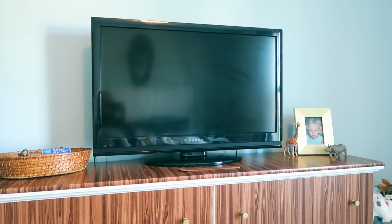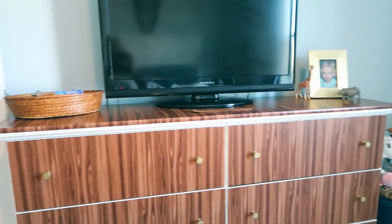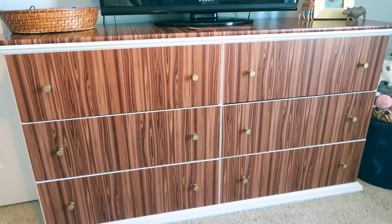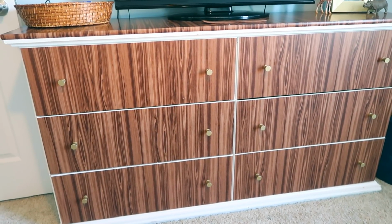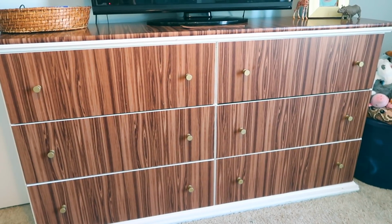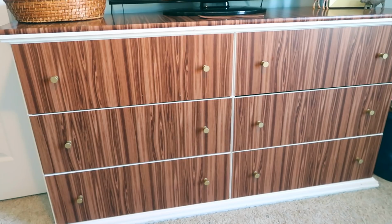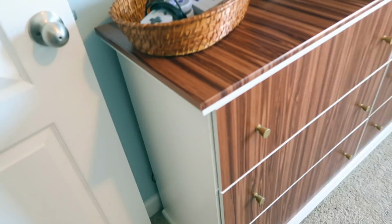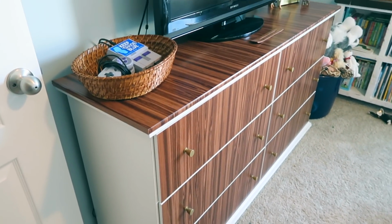So now he's got his TV, his little animals over there with his picture, and then he's got his Nintendo in there and his little incense burner. And he's got a really cool and still very functional dresser, because the dresser's amazing. Like, it's really such a great dresser and it fits so much. It's just the fact that it was really, really just looking a bit rough. So that's what it looks like from the front. That's what you can see. And then that's what it looks like from the side. So it's just looking really cute.